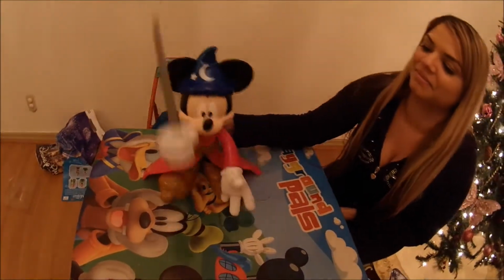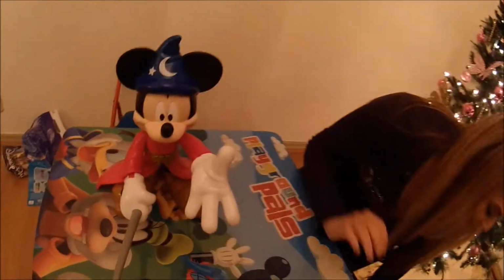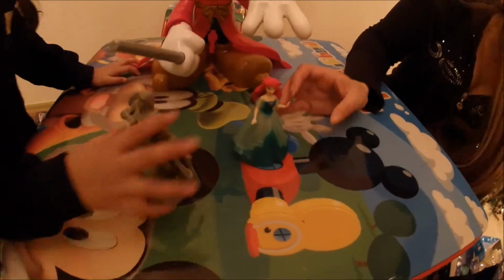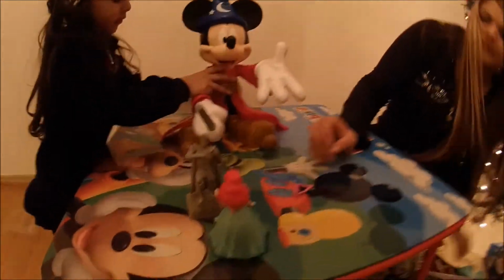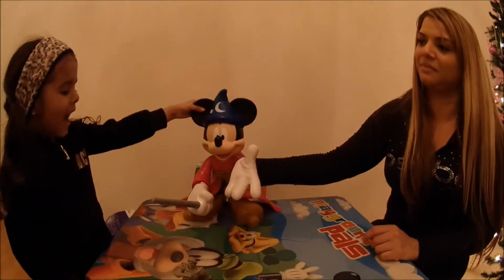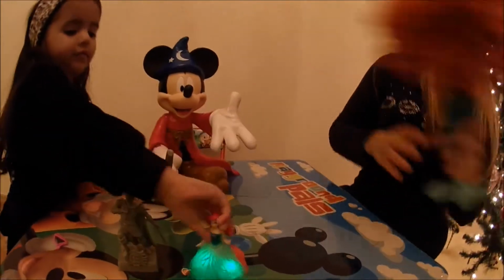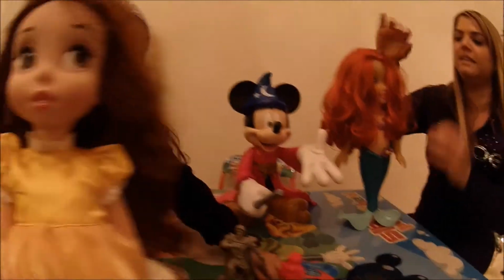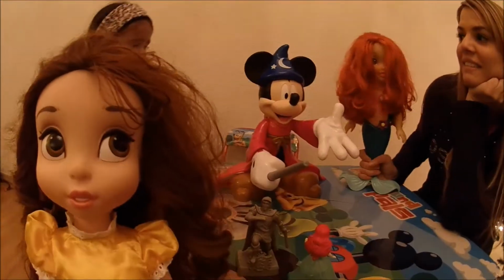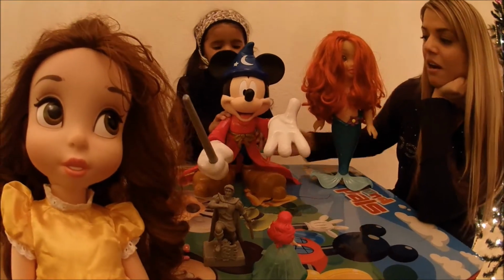Wow. So you got a sorcerer's apprentice and Eric and Ariel. Mickey, here you go. And the clam. Wow. And Mickey Mouse. Wow. And didn't you have some friends that came to visit? They wanted to see. Okay, Ariel. They wanted to join the party. Ready, set, go.